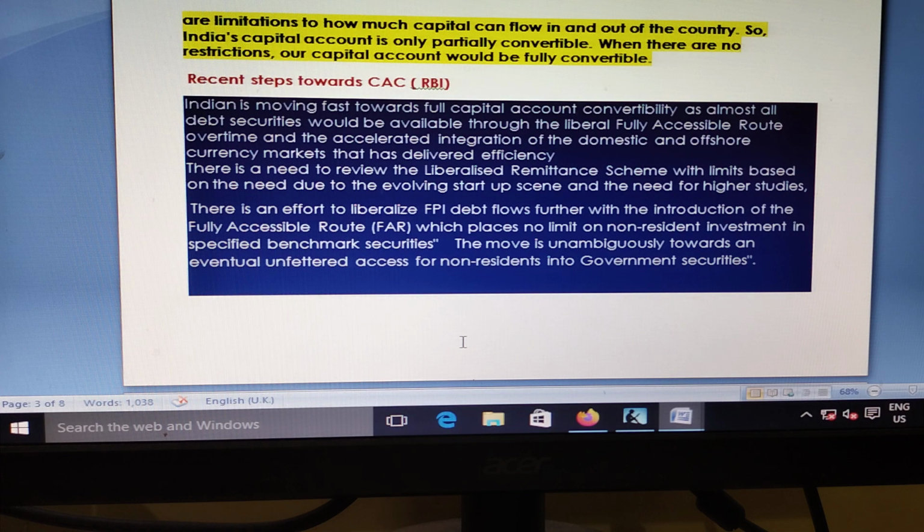But on the negative side, it could destabilize the economy, especially if there are massive capital flows in and out of the country. Currency appreciation or depreciation could affect the balance of trade. India currently has full convertibility of the rupee in the current account, as far as exports and imports are concerned. However, India's capital account is partially convertible.